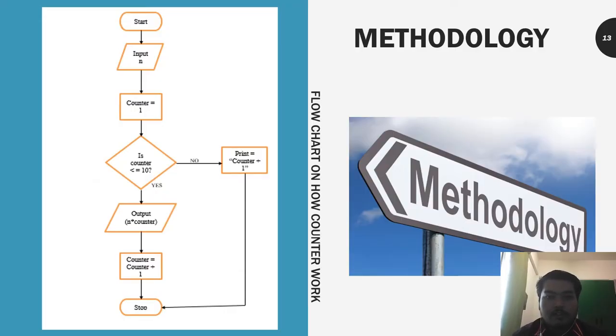For the flowchart on how the counter works, input will be sent and counter equals 1. If counter is less than 0, it will continue to output and multiply by counter, and it will stop. If no, it will print count as 1 and go to stop.